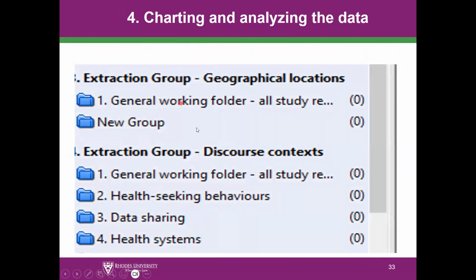And so beyond your extraction group, you may decide that actually I want to go further. I want to create a group set that looks at the themes that are emerging. And this really is up to you. It's not a requirement. This was me trying to push the boundaries to say, okay, I want to now start putting papers according to specific themes that I'm already reading, so that when I want to start writing about specific themes, I don't have to go through the whole papers. I can simply just go to specific folders and look at those papers.